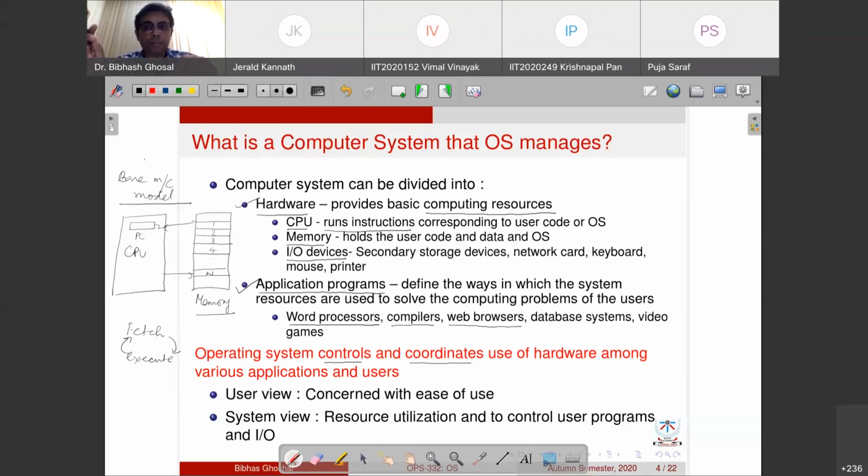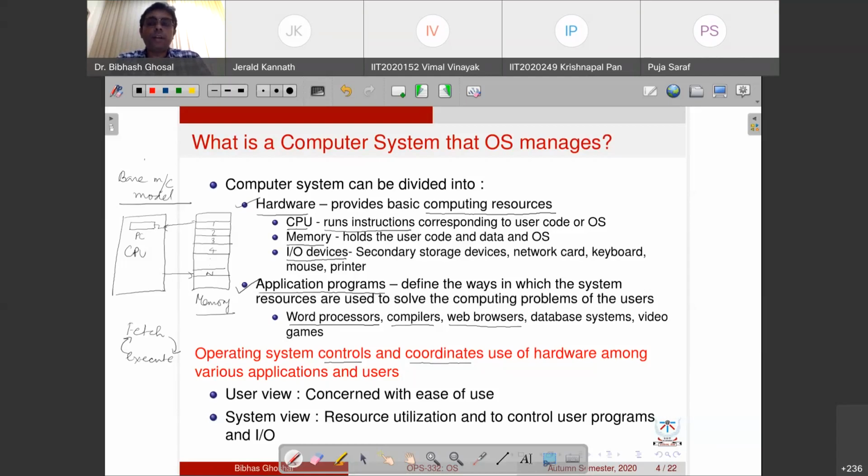Even if there are many applications, if there are many users, and there is only limited hardware, remember that you cannot apply the bare machine model individually for all applications. It's not feasible. You cannot have a dedicated CPU for only one program. So if you want to run 5 programs, you should have 5 CPUs. Or 100 programs, you will have 100 CPUs. Is that possible? It's absolutely infeasible. Why? Because hardware is costly.